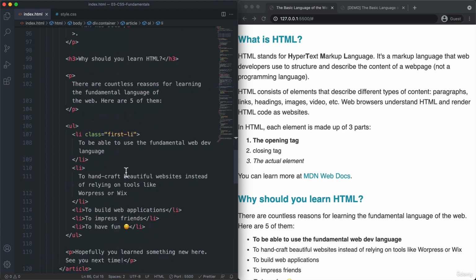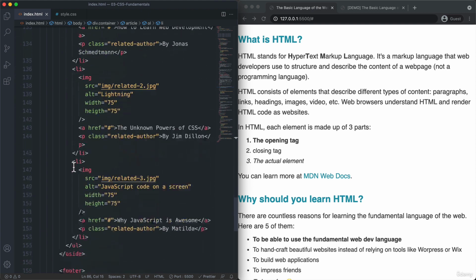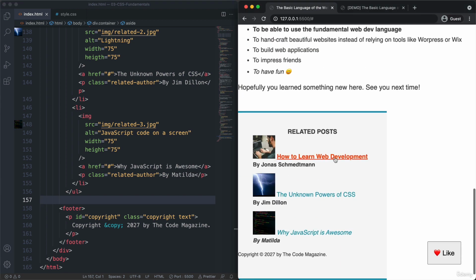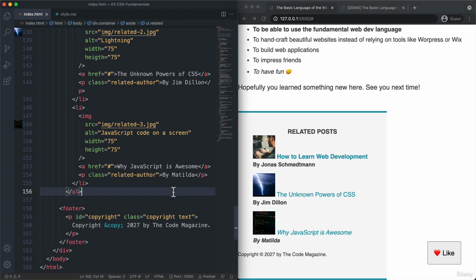Now, what if this happens in like a bigger element? So let's say here in the aside, if we delete this, then the error might not be that apparent. So you see, it's not that apparent. All that happened is that this text here is suddenly inside of this aside element. So now imagine that you created this bug in your code very early on, even before you actually started writing the CSS. And so in that case, you never noticed that this was happening. And then as you started writing the CSS, you suddenly noticed that this is off, but you don't really remember writing the HTML. So you're not sure what might be wrong here. And so a great solution in that case is to actually use an HTML validator tool.